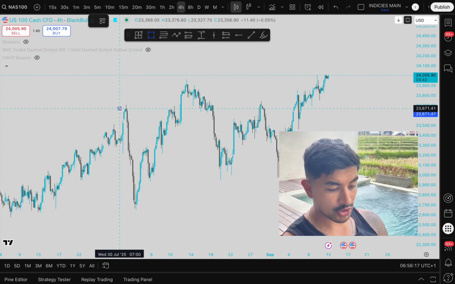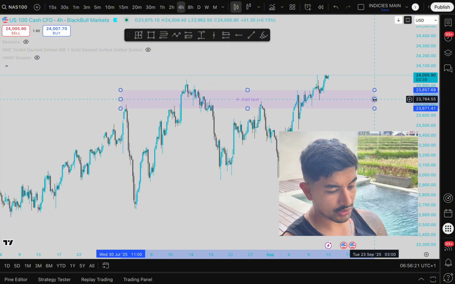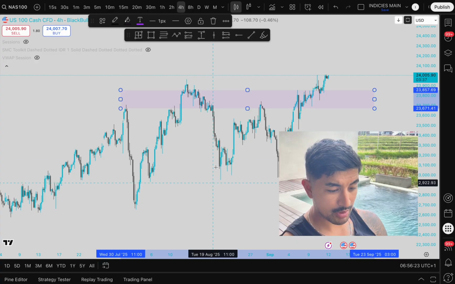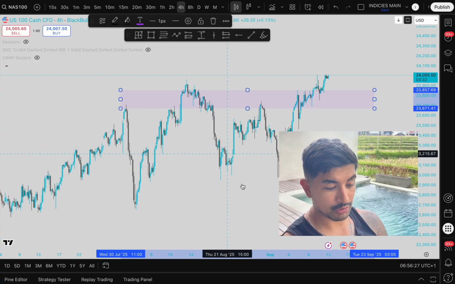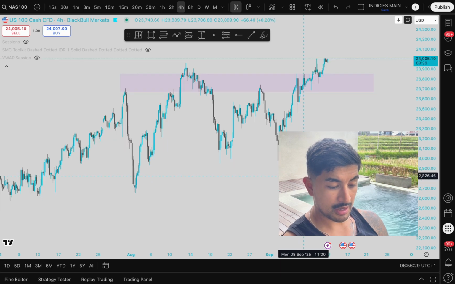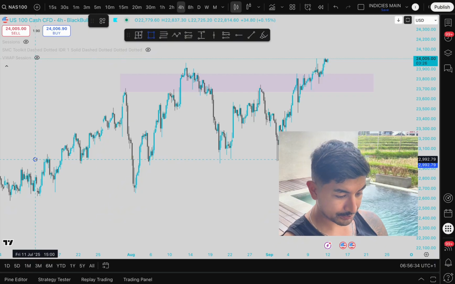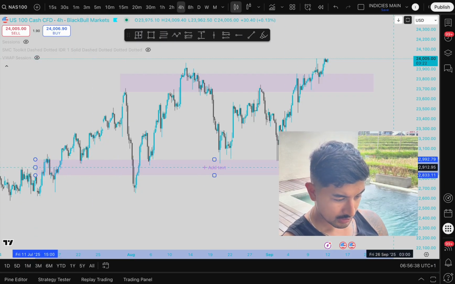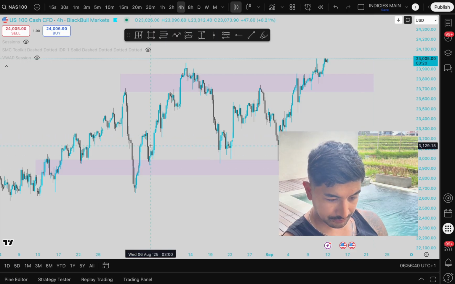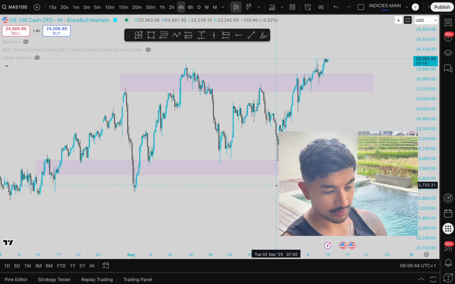This is how we find out this channel. This is basically a resistance level. I like to call it a resistance level. It's just basically where price has visited many times before. We can use it as some sort of zone where it's respected, and we can just work from that. That is a resistance zone. We've got a support level right here. As you can see, price has been basically trading between this sort of zone for quite a while.